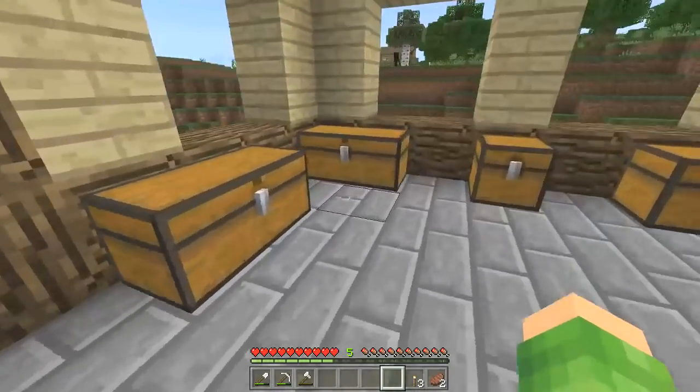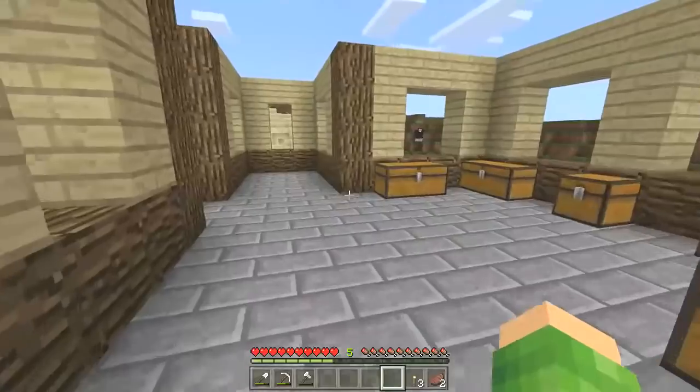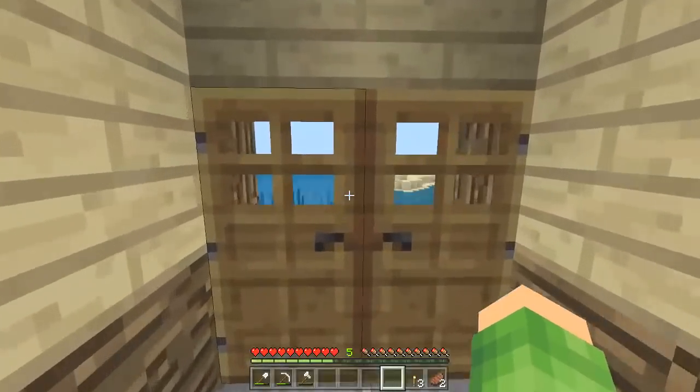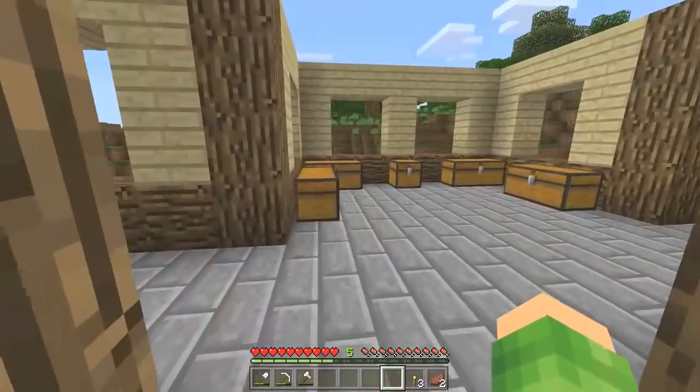There really wasn't enough room here, to give me a bit more space. Put a bed over here. Back door's in. Front door's in. It's all looking good. Got cobblestone pressure plates there to make it look nice.